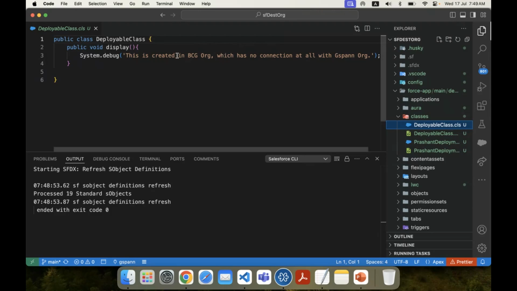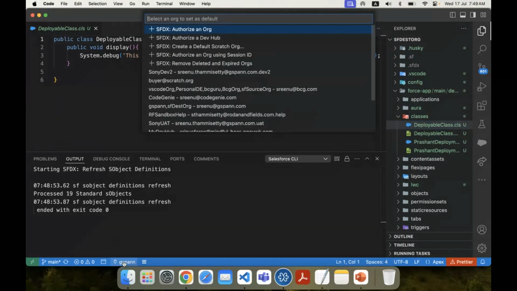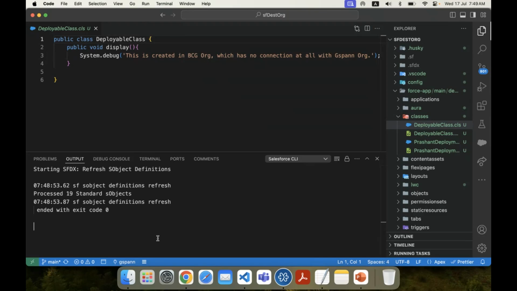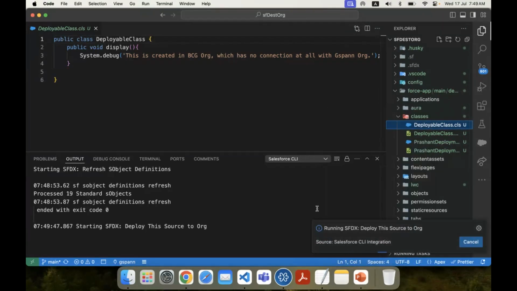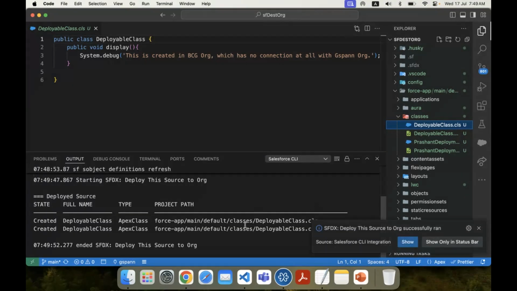Now deploy this to the connected org. The connected org is GSpan, that is the destination org. So you can deploy. Deploy this source to org. Okay, it is deployed.